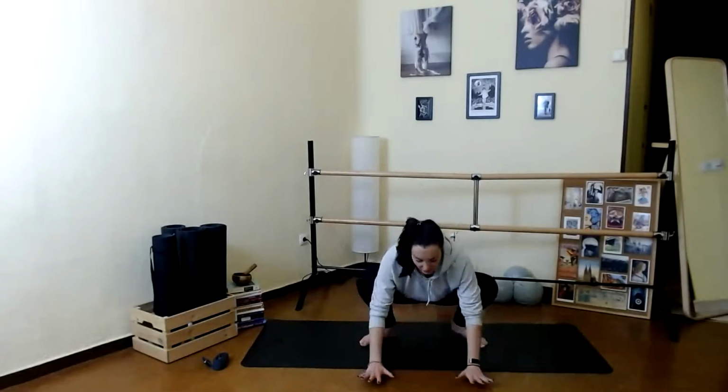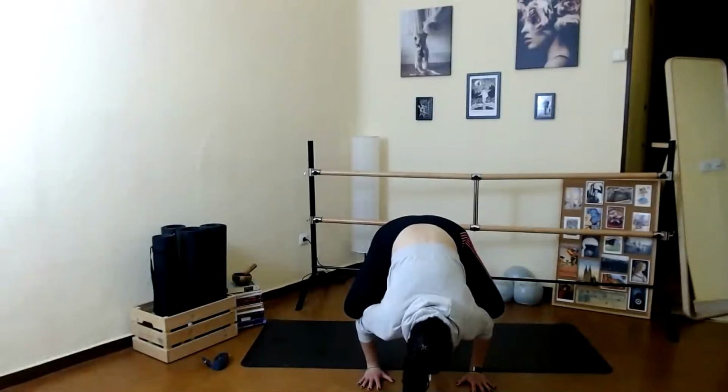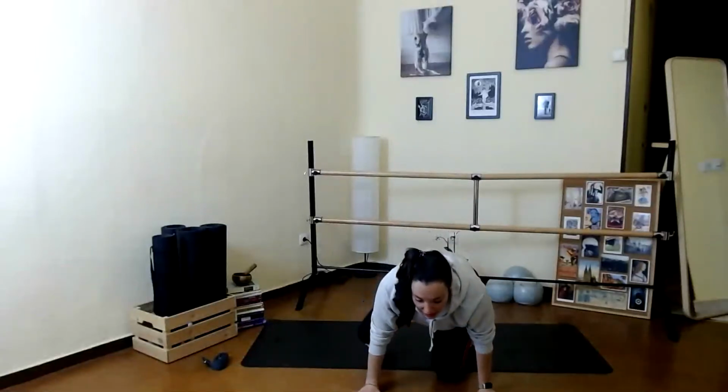You can always take your blanket or your sweater and put it under your heels if they don't quite reach. And those of you that like to go to crow in this moment, now is the time in your practice where that is more than welcome, for an arm balance. I guess I can show you as I tip forward into the crow. If you would like. I'll be sending out more yoga videos, tutorials on how to get into those kinds of poses as well.